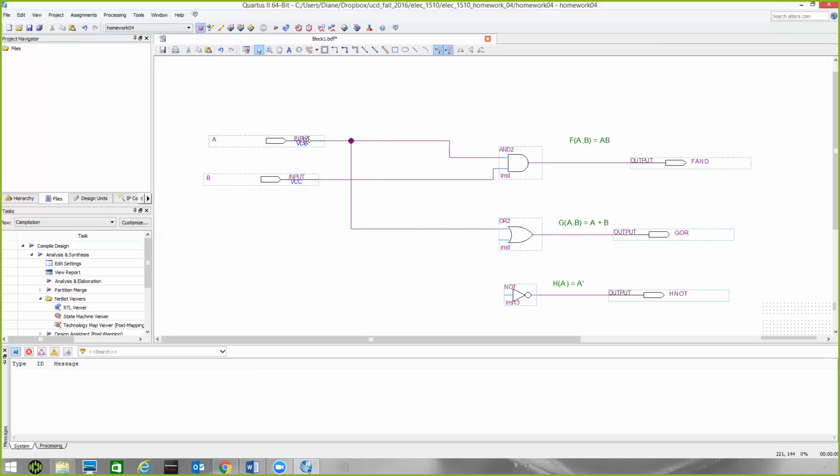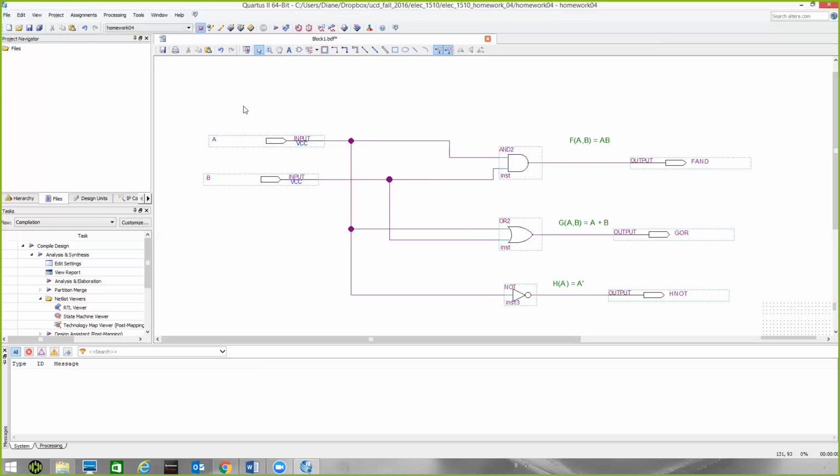So I've now effectively wired my input A to this AND gate and to this OR gate, right? And the same way, A should be an input to here. So I'm going to make that connection there. So now I've got A as an input to all three gates. And we also need to connect B to this OR gate. So crosshairs, hold, drag, connect to B. All right, that junction tells me that's connected to B. So now I've got the circuit fully drawn.